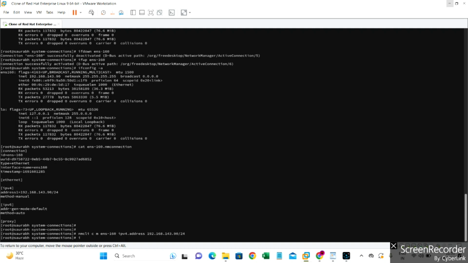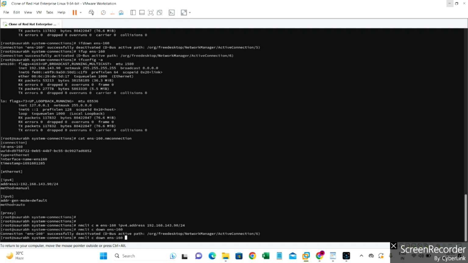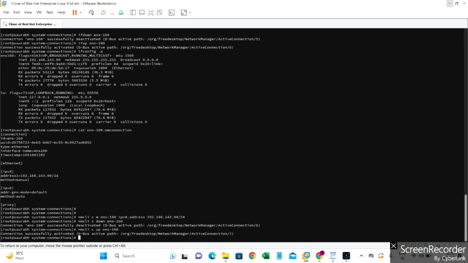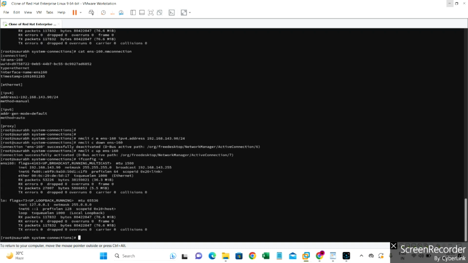Now we can use ifup and ifdown. We can also use the nmcli connection down command here, connection down ens160, and we can also use nmcli connection up here. Okay, in this manner, I hope this time our changes will be there. Now we can see that our netmask is changed at this time.